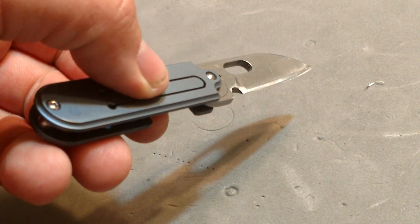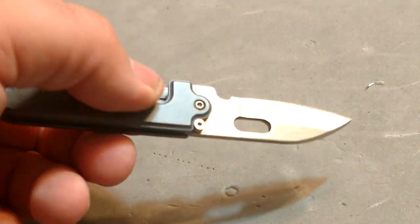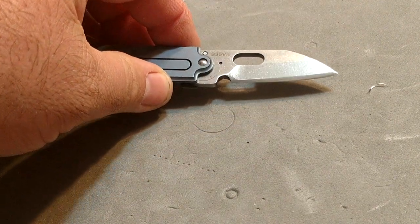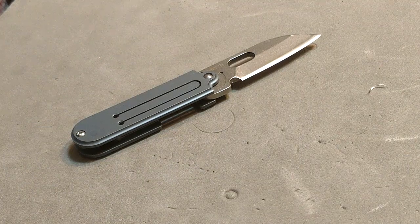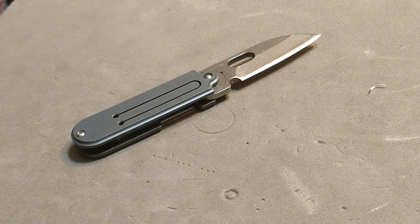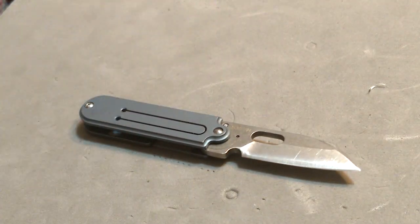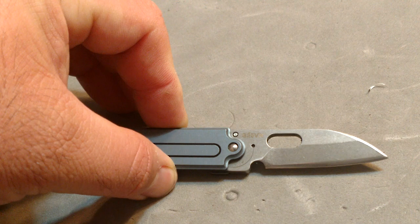You can see that nice polish on the edge. I might buy more of these — I really like the wharncliffe. I'm going to grind it down a bit more, try to match that first bevel and make it a scandi, and if that works I might try a few more. Overall this is a neat little option. You're going to have to sharpen it and reprofile it a bit, but it may pay off in the end if you're the kind of person who doesn't mind putting the work in for something unique.